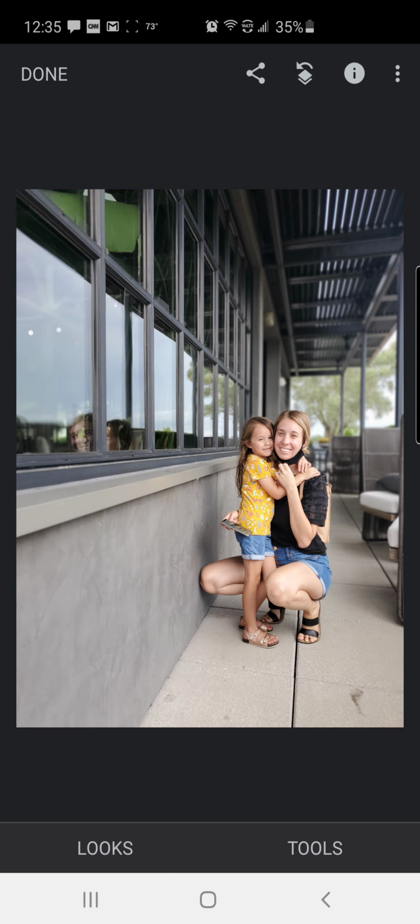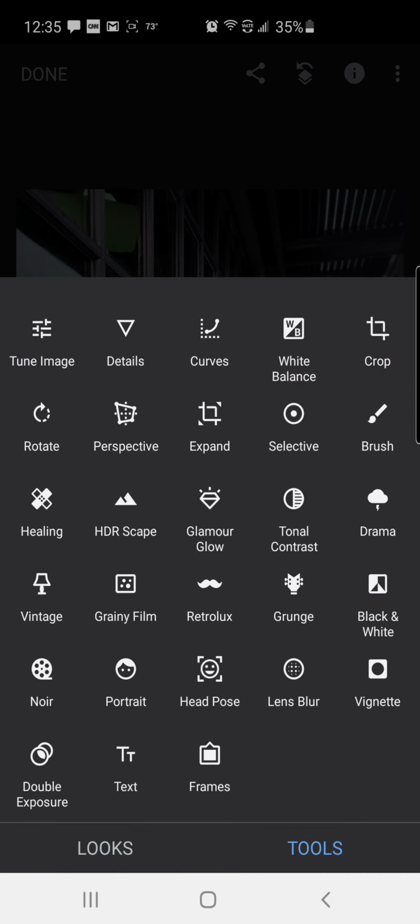Again, before, after. Now we're gonna clean up these little stains. We got the stain on the concrete in the bottom right, and then a few more stains in the middle on the concrete, and then there's some white lights that are just a little distracting to me in the far left window. So we're gonna go to tools, and this is where we're gonna go off that top row and over to the third row, first option called healing. It's got a little band-aid sign. So we're going to go healing, first option on the third row.